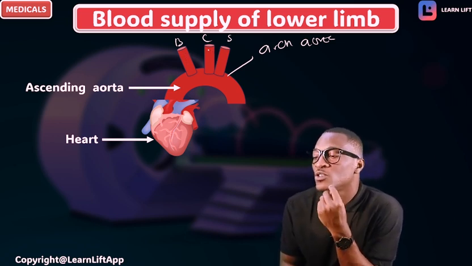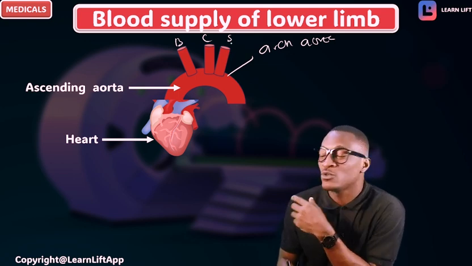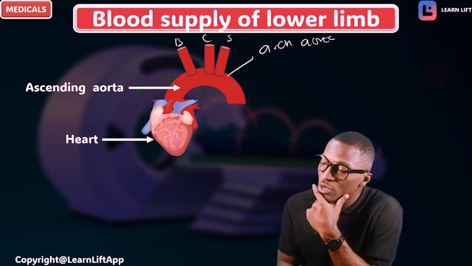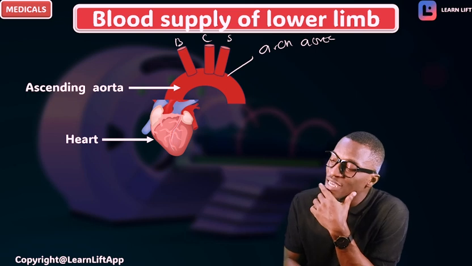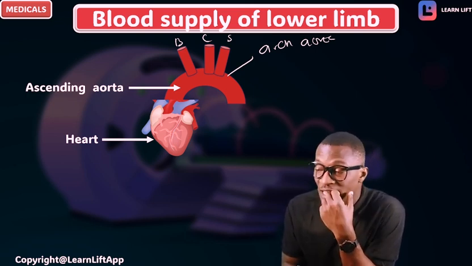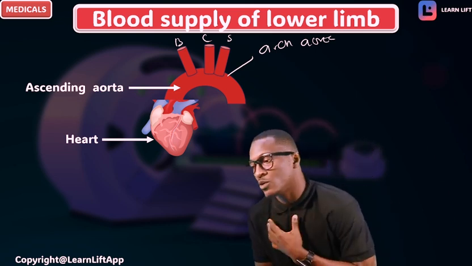Now, this one here is called the left carotid artery. While this one gives the blood supply to the left arm, so this is called the left subclavian. Do you understand that? Only this has 2. That's why it's called your brachiocephalic. It has the right subclavian artery and the right carotid artery. This one has the left carotid artery, while this one has the left subclavian.